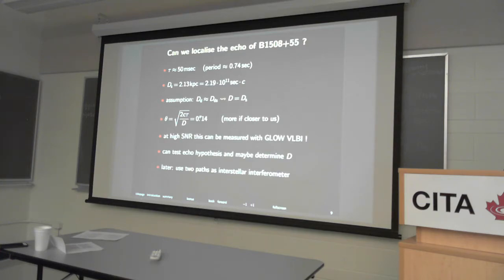Now, this is slightly lower than the resolution that we have with the German LOFAR stations, but we do not really have to resolve components, because we can separate them by doing pulsar gating. So we produce basically an image of the main pulse and an image of the echo, and then just measure the positions relative to each other. So we just have to measure positions to this accuracy. And this can well be done if you have enough signal to noise, which we do have because this is a very bright pulsar. And if this works, we can test the echo hypothesis if we see this offset, and then can use this offset to determine the distance to the scattering screen.